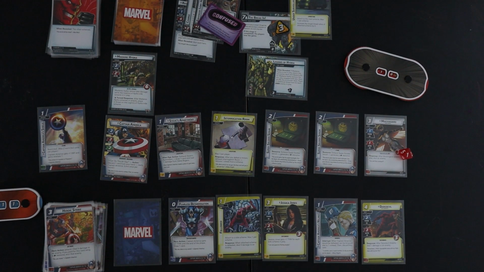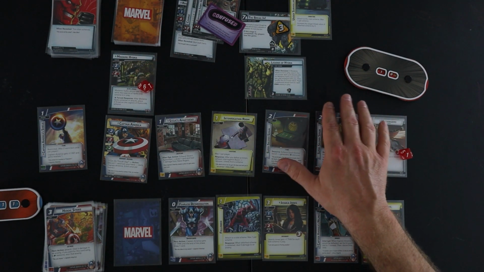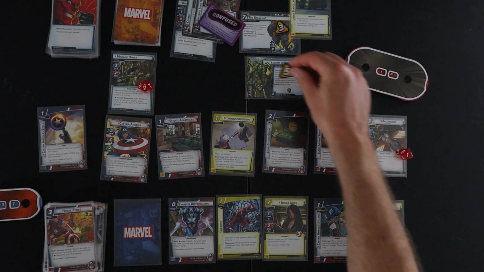She comes in with 6 health. And then once you bring her in, you have to place 2 additional threat here for each Hydra enemy in play, which obviously she is. So there's going to be 5 threat on that scheme.